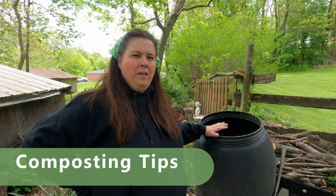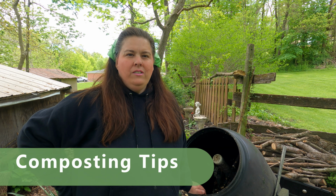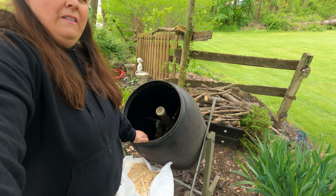All right, so now we're standing at my compost bin. Once a year, about the end of July, I will empty this. So we have eggshells, coffee grounds, banana peelings, potato peelings, carrot peelings, paper towels, cardboard. All of these things are my compost, but my compost is pretty wet. So you want some compost that's wet and some that's dry. So you want leaves and things like that. Well, I don't have any leaves right now because it's summertime, so I'm going to use some shavings. Now, I do use the shavings from the chicken house, but today I'm going to add some of these shavings to it.